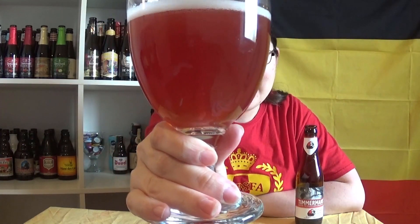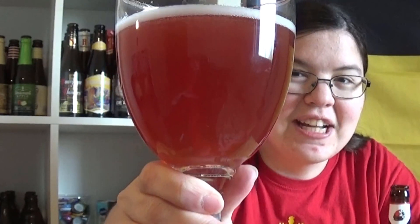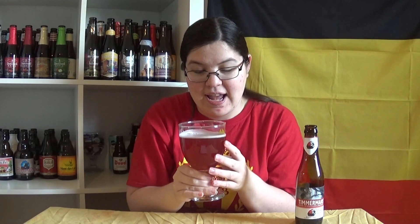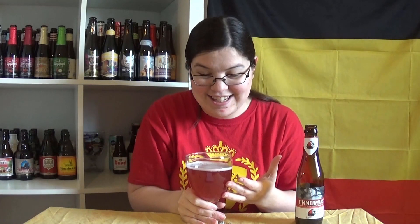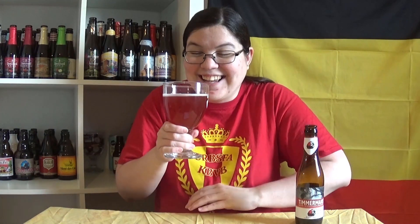Here's the color. There's not much carbonation going on. I guess you could say it's hazy because you can't see through it. It's a very pretty, dark — we'll say strawberry color, because it's strawberries. It smells delicious. I want to try this because it's the whole reason why I got the box set. I'm so excited.